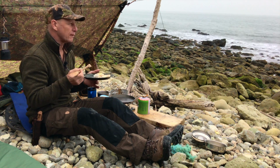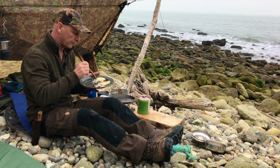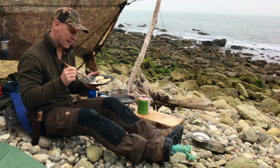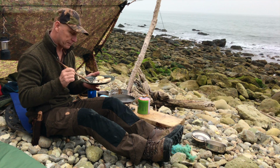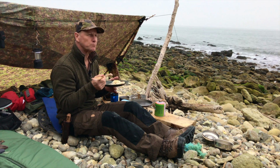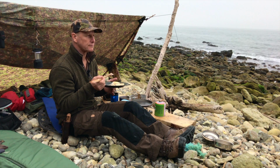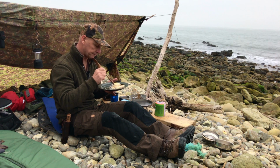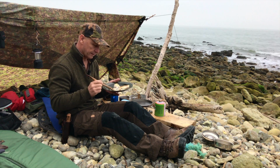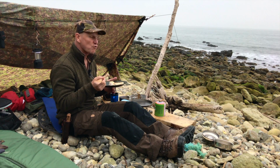And what a place to have breakfast. Fresh fish, caught in the pot by the seashore with the sound of the waves just lapping up onto the rocks. Lovely. It's overcast today, but at least it's dry. So I'm going to kick back and enjoy my breakfast, guys. I'll see you in a bit.